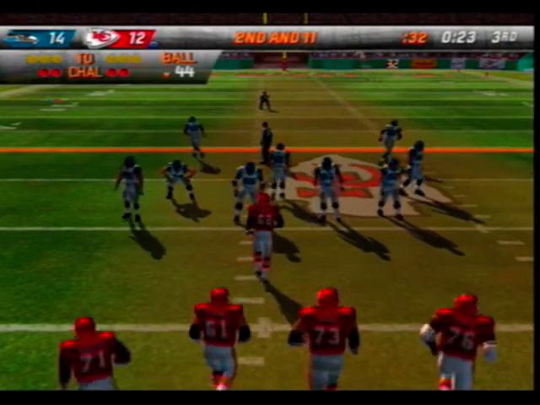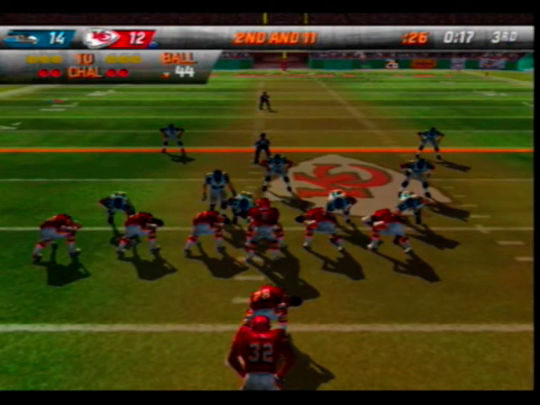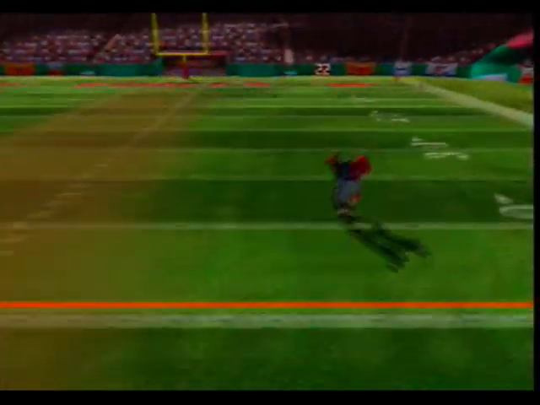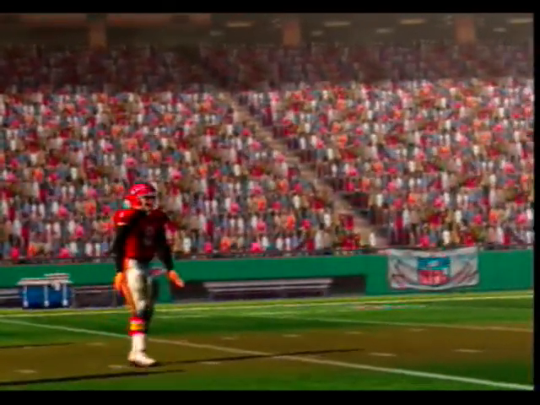Second and long coming up here. They line up in the I formation. They'll go with a play fake. Almost picked off. Barnes had the coverage on the play, the intended receiver on the play.